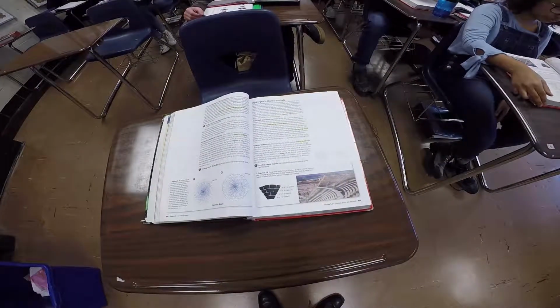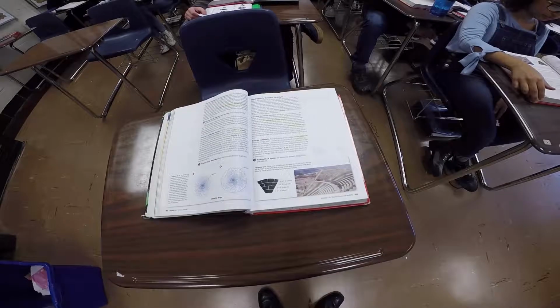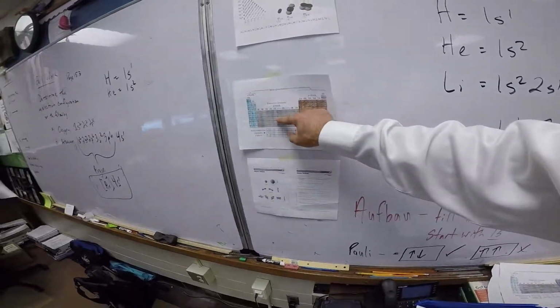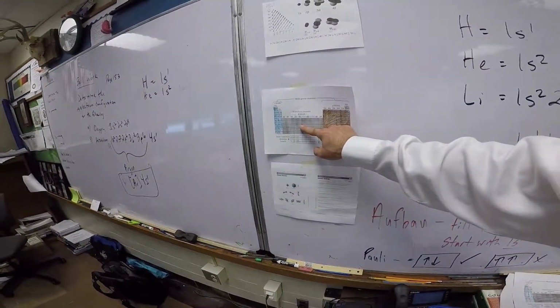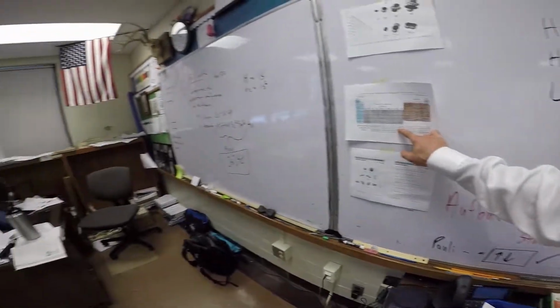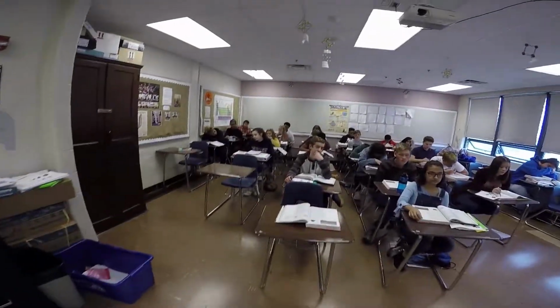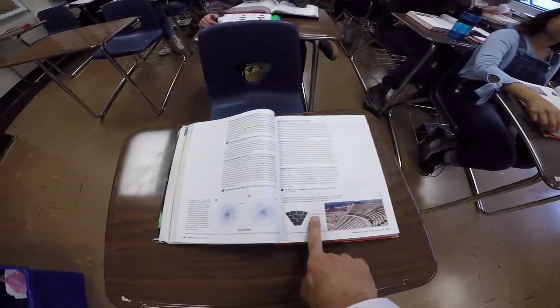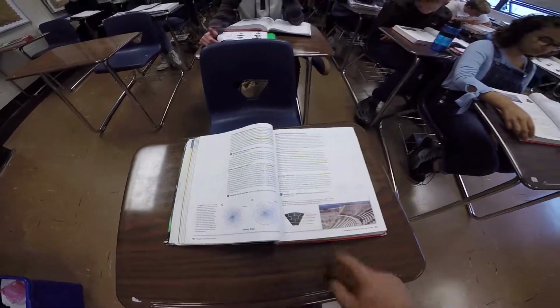Associated with different types of shapes. So you have the SPD, right? So you see right here there's a 4. Does everybody see the 4 on this table? You should still have this in your notes. So the 4 means that there's a D there, and then there's a 4 right here, means there's an F there. So the SPDF means that there are 4 sub-level shapes associated with the 4th quantum number.